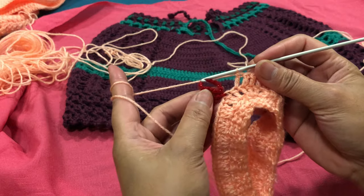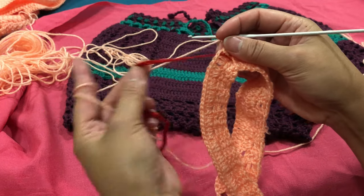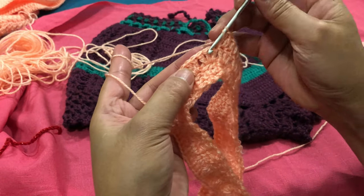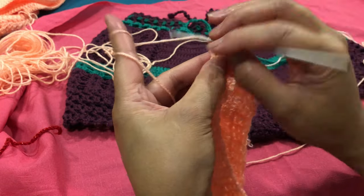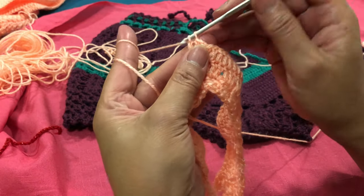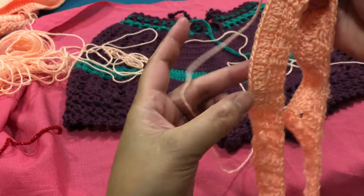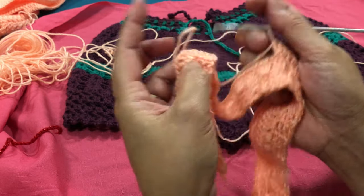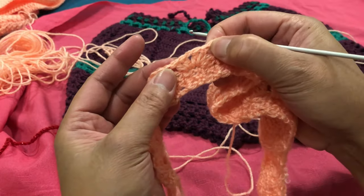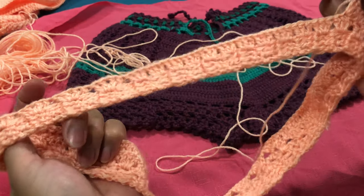So I'm here now on the mark, guys. I reached the mark, so I will remove it and make 3 double crochet in the same chain, because that is the center. So one, the same chain, this is the second, and this is the third one. So 3 double crochet in one chain. And again, I will continue to here. And then from the shell, we will just do the same like what we did here. From here, there is no space because this is the back. Then here one chain, and here one chain in between all the shells. Okay.